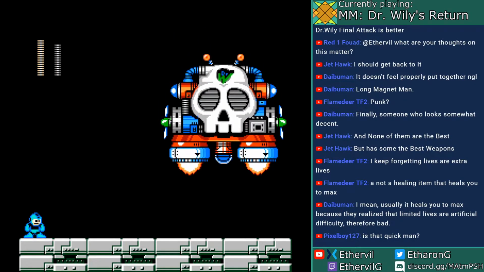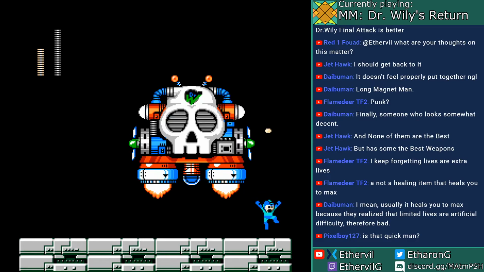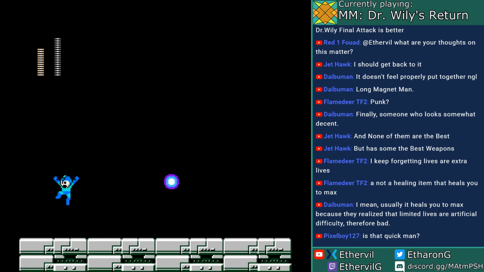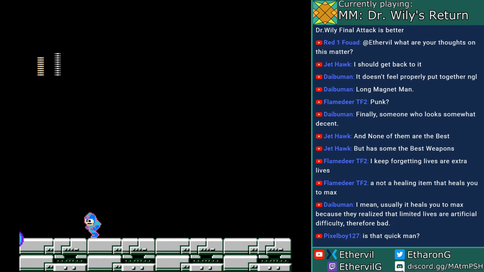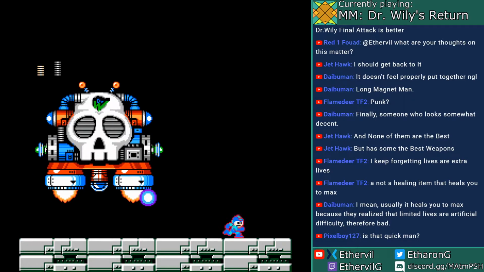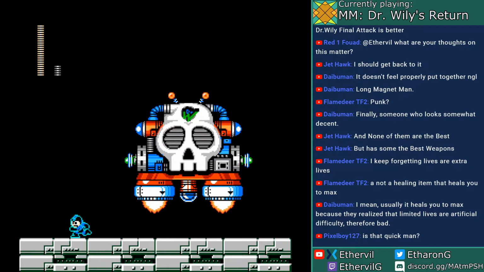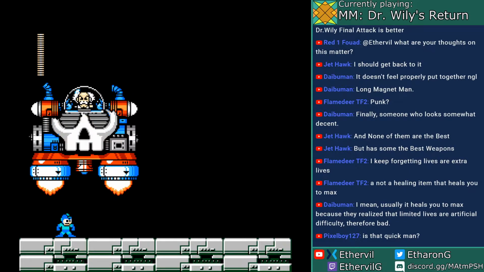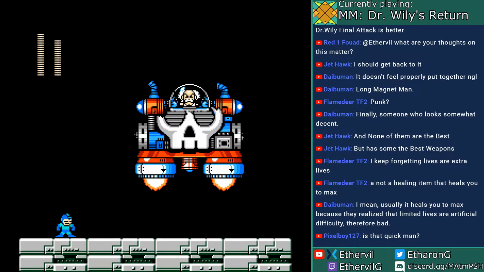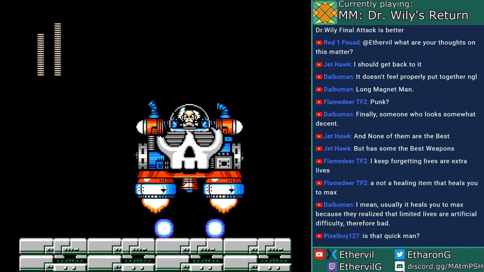Now time to face off against the Wily Machine. For the first phase, it's weak to the Ice Shard. You know, considering many of the other fan games or ROM-hacks I played in the past, I thought this game would be much more generous in terms of E-tanks. For the second phase, it is weak to the Spike Shot.